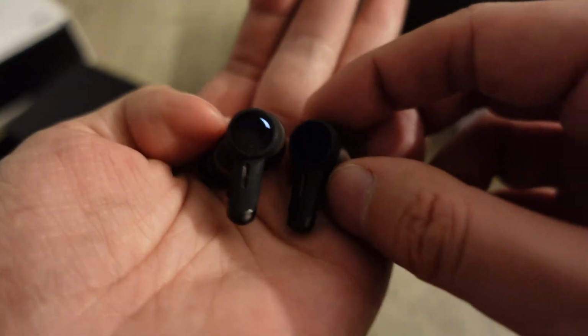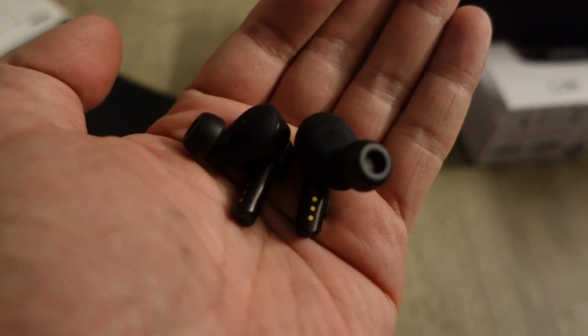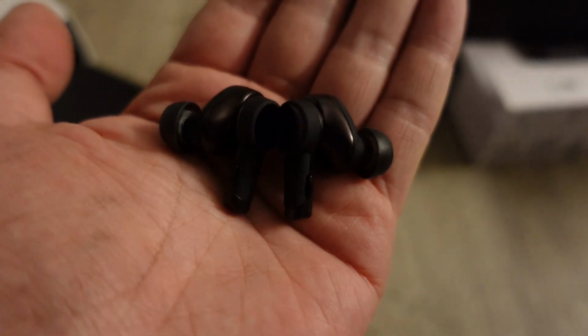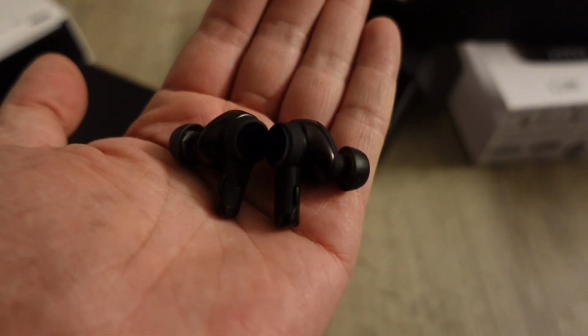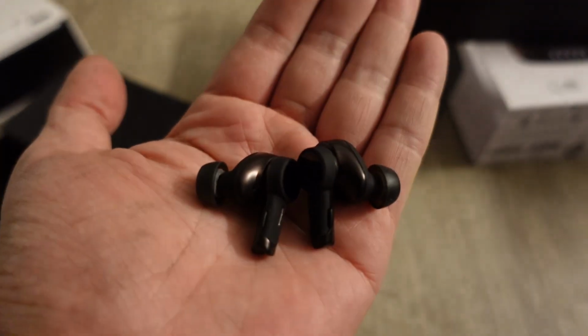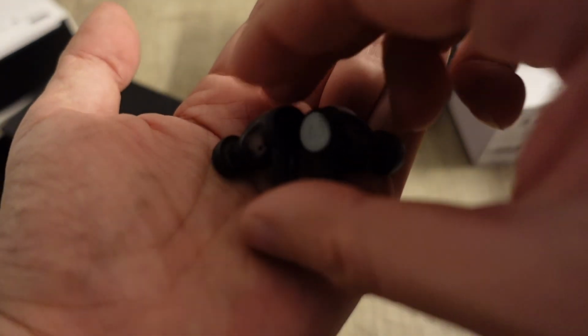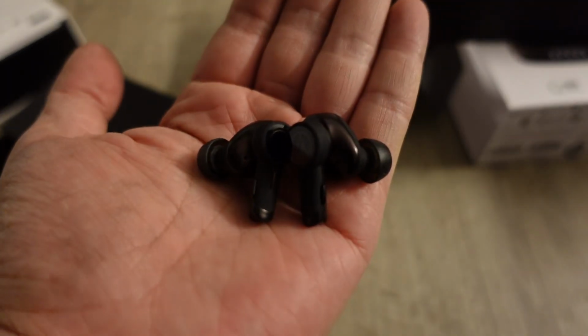So I don't know, design wise I'm not really a fan because I don't like the AirPods design, and Audio-Technica chose to go with the AirPods design with the little tips here, stems. So yeah, I'm just gonna call them stems, right? Because yeah, I don't like them. I think that compared to other earbud designs, this one just looks kind of ugly to me, and I don't like AirPod designs either. But anyways, this is what Audio-Technica went with in terms of design.